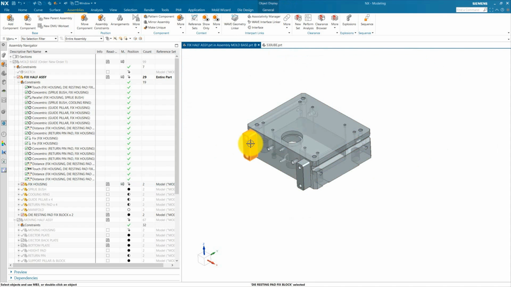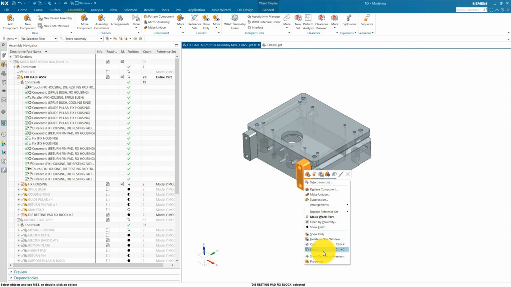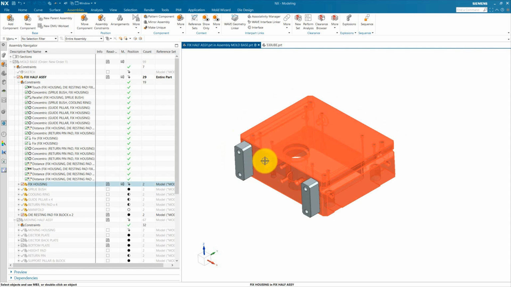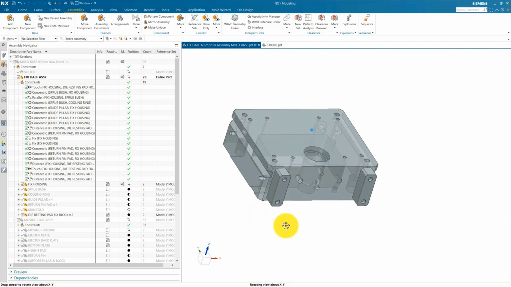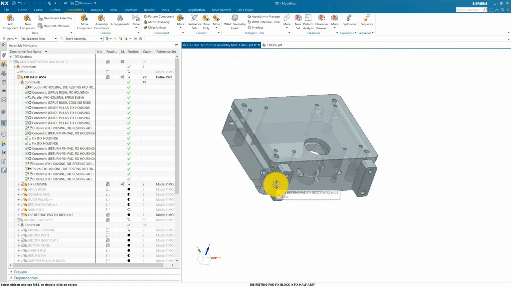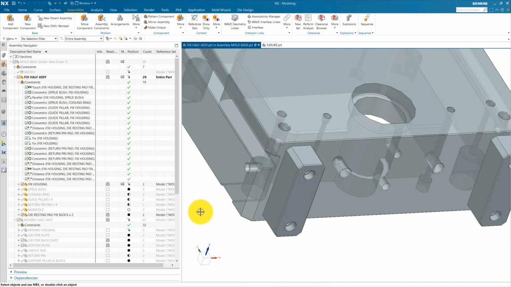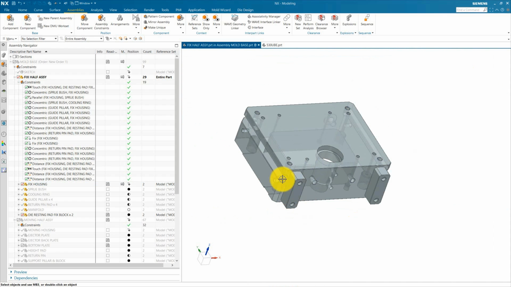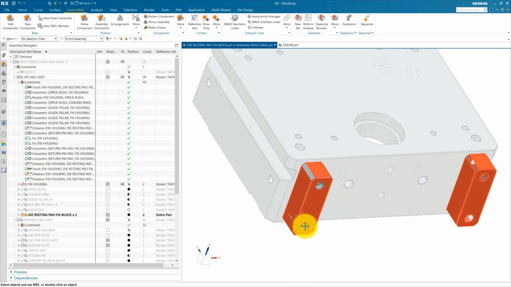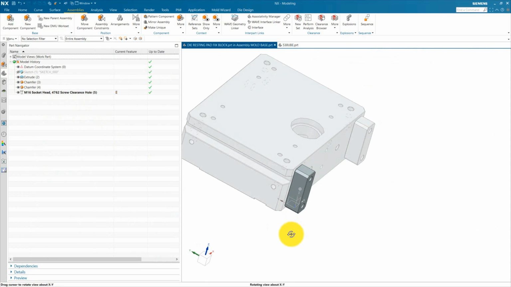Now you can see the degree of freedom. There is no degree of freedom, and here you can also see there is no degree of freedom. So that is in the correct place. We also need to add a hole on this side. Sometimes we can use this hole to lift the die by using a rod or anything. So we are going to place a hole in the center of this. When we add one resting pad, it will automatically update in our second resting pad.